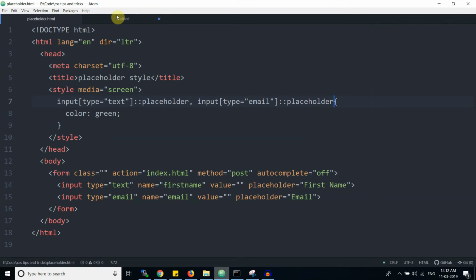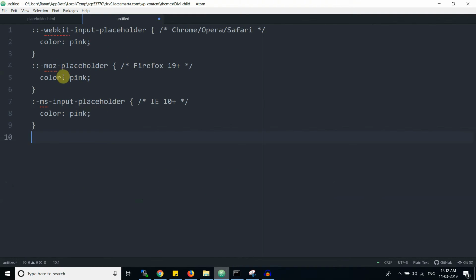The vendor prefix that we can use for Chrome, Opera and Safari is this. This is a pseudo element. For Firefox 19 plus version you have the moz prefix, this is also a pseudo element, and for IE 10 plus you have ms-input, and this is a pseudo class. Let's see how to do this.